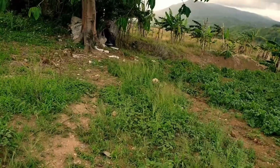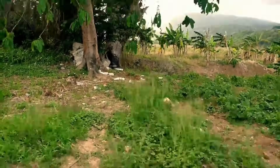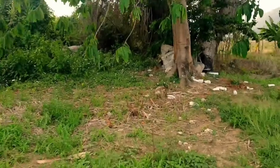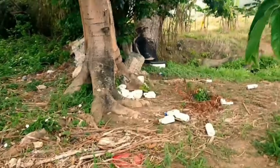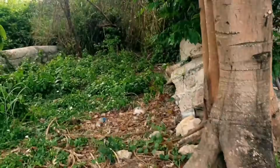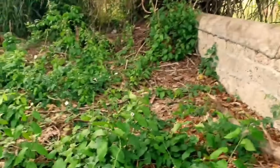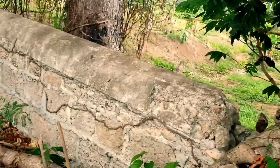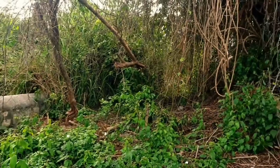My phone battery is running low, peeps, but I'm gonna have to catch this. Yeah, so the tunnel is running underground coming right up. So I have to go find where the tunnel ends up. Yeah, guys, this is more construction from the house. We're on a road right now, because this is one side and that is one side over there, guys. But I can't go through this, so peeps, I'm gonna walk around and see where it leads.